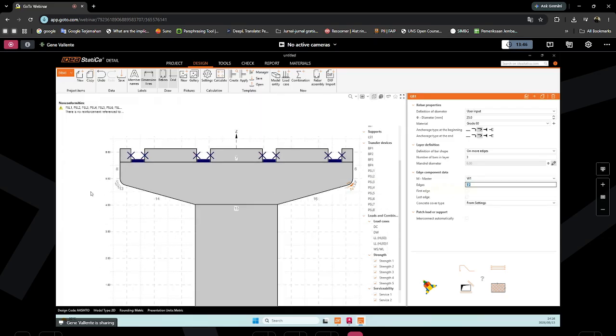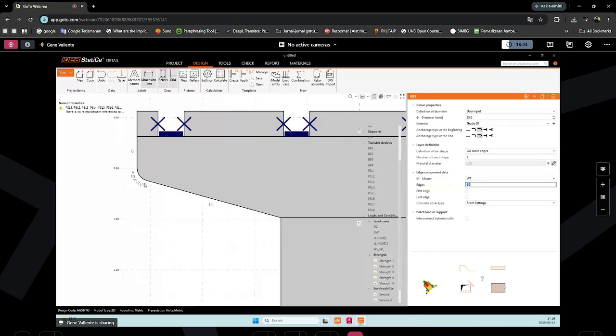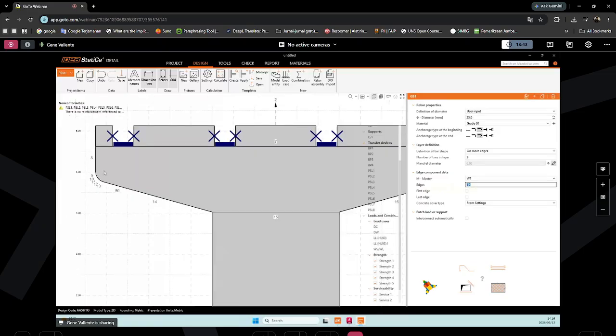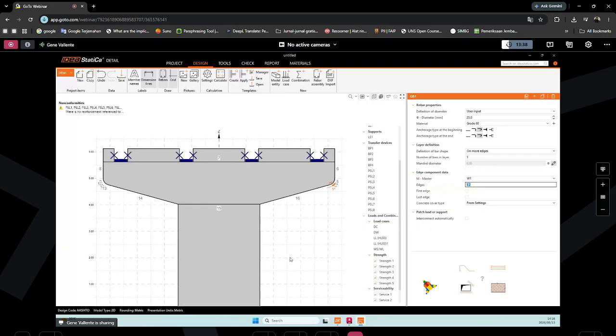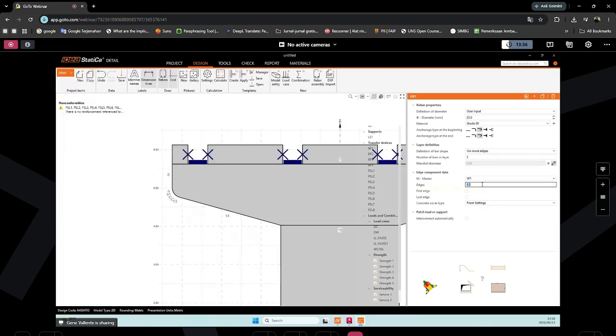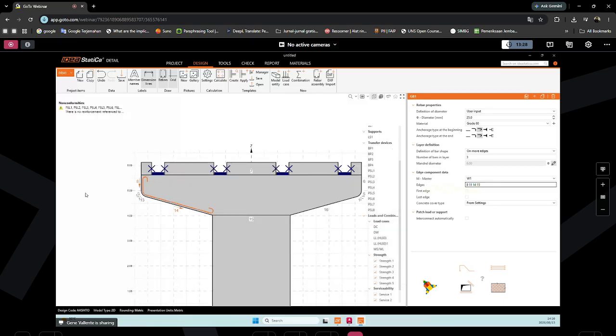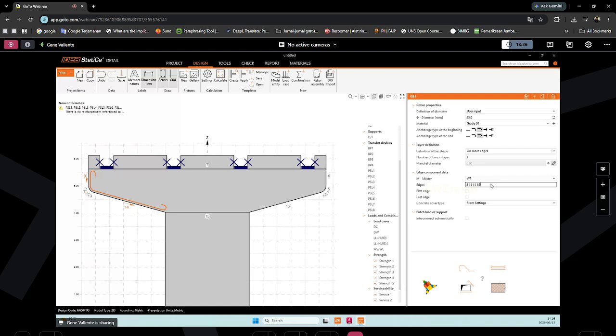So I can just follow the edges where I want to put, no? Because Esteca gives you the edges right here. So I can just say I want to apply it on the 8, 11, 14, 15, 16, 4, and 6.